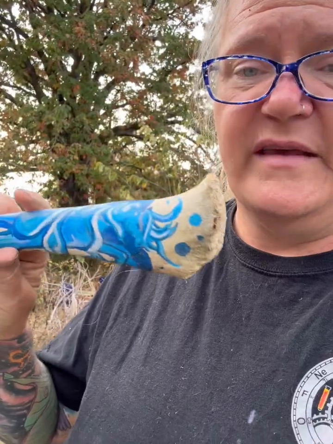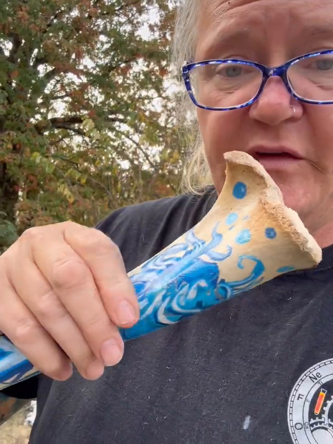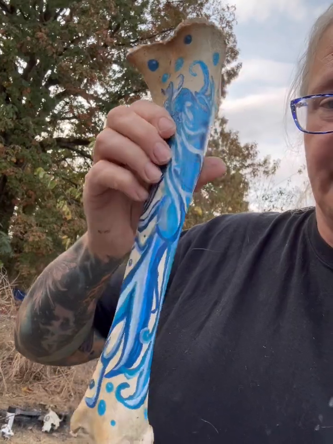Then let's see, what else have I worked on? So I sealed my Kelpie pieces. So Kelpies are half horse, half aquatic animal, like mare horses from Scotland. So I painted some Kelpies on this bone. This is a leg bone. I think this is a buffalo leg bone, if I'm not mistaken.